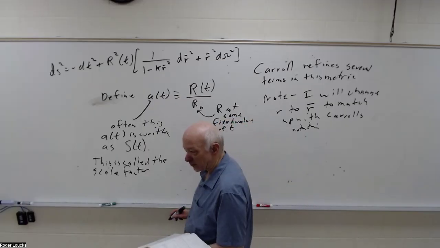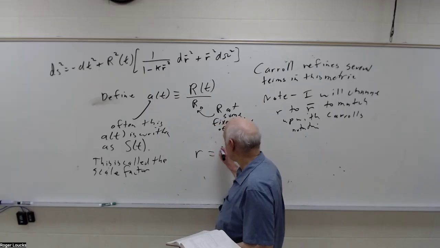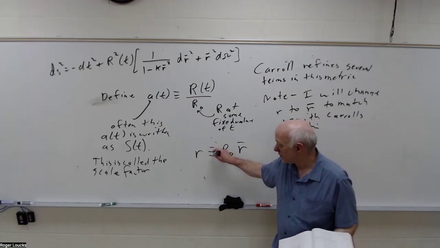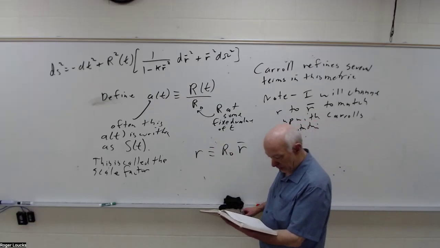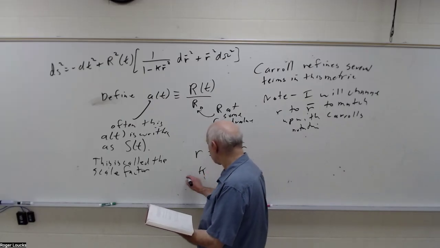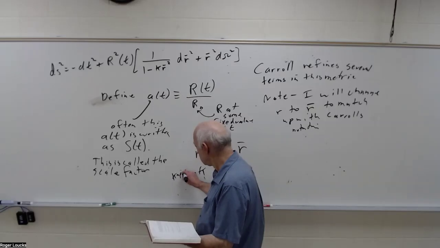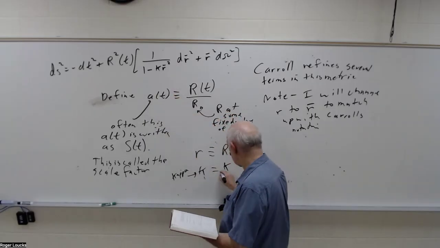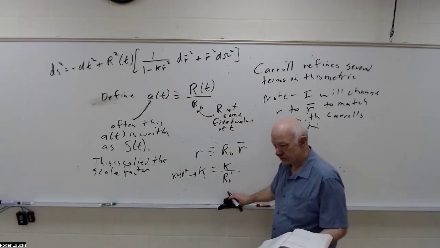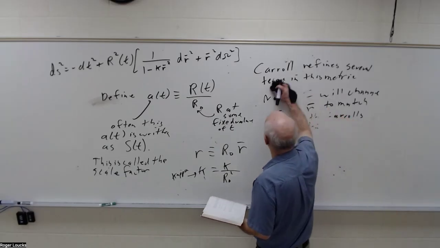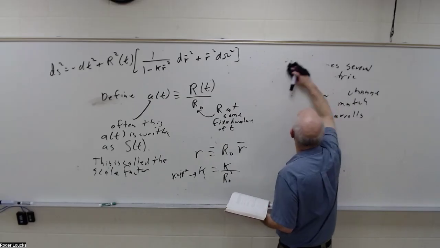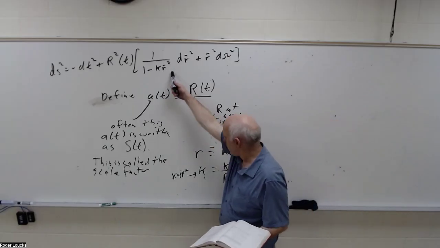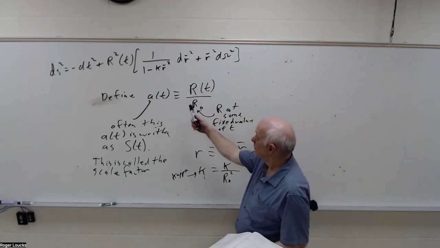And now what he does, he goes back to an r coordinate. So now he says, let's go back to an r coordinate here. He's going to call this r naught times r bar. So now he defines this r to be here, and then he defines a kappa here. This is kappa, which is going to be this k over r naught squared. If you do that, you basically end up with this. I'm not going to go through and do the substitution. You can do what you want. If you make these substitutions here, in other words, this r bar here, you're putting an r over r naught. Put that all in here.